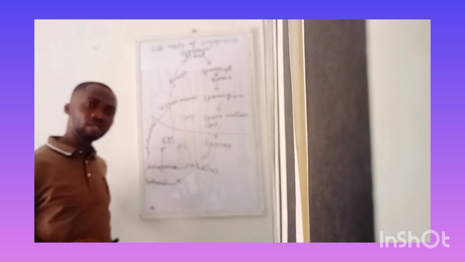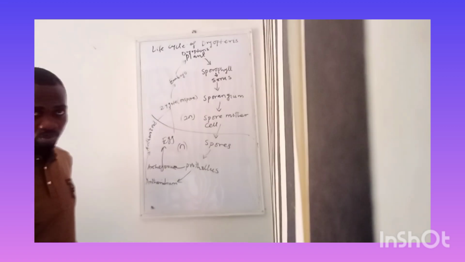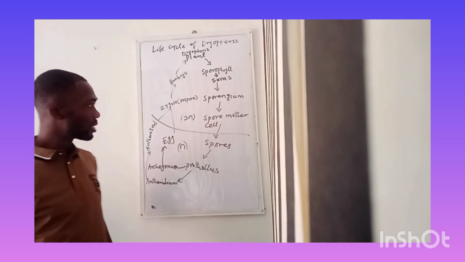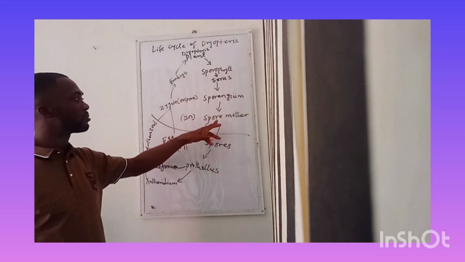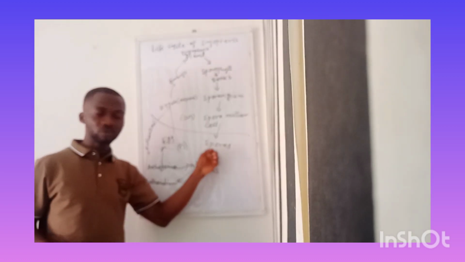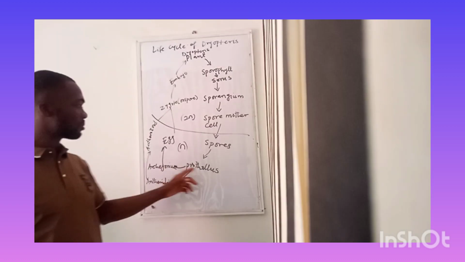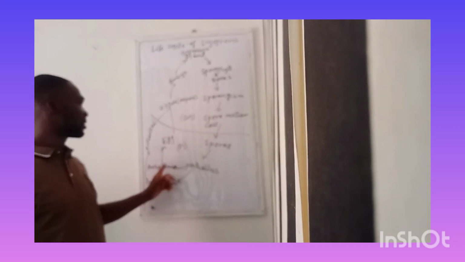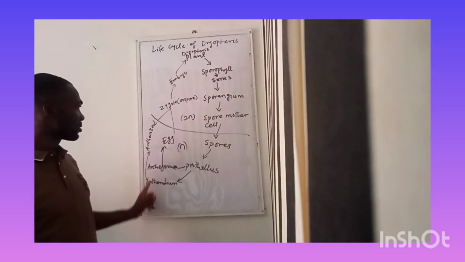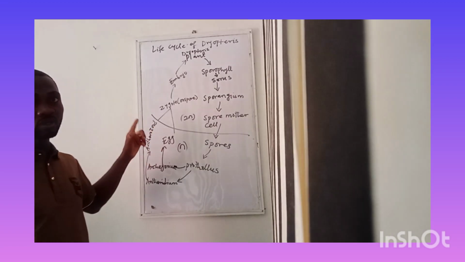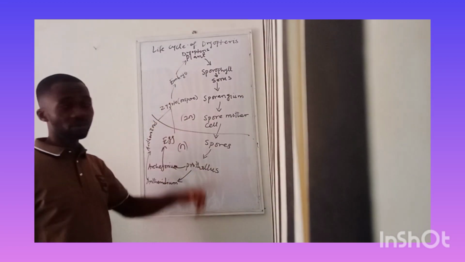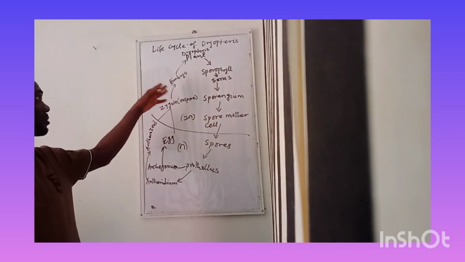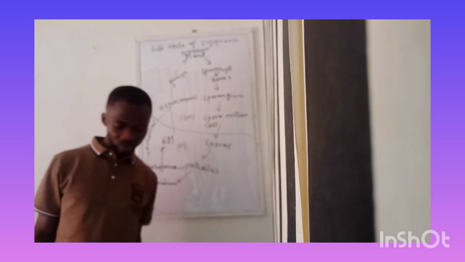Don't put strobilus, since strobilus is not found in Dryopteris. Then sorus will have sporangium, will have sperm mother cell, will have spores. Then will have prothallus. The prothallus, of course, contains the two sexual organs. The antheridium produces anterozoid, which is also called a sperm. Then the archegonium produces the egg, and a zygote is formed, which is also called the oospore, which develops into an embryo, and then to the Dryopteris plant.